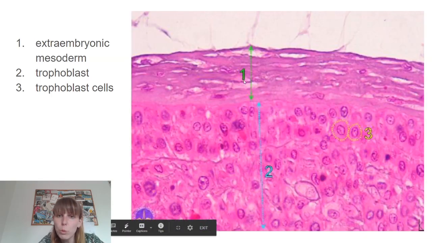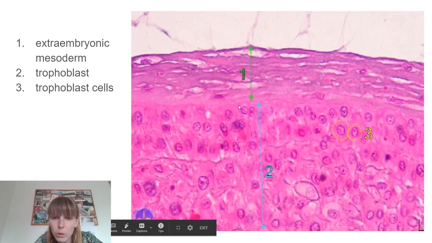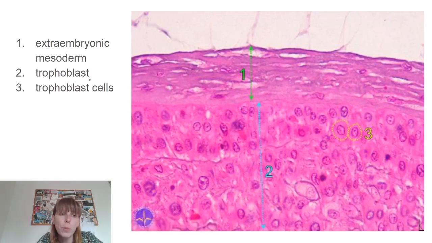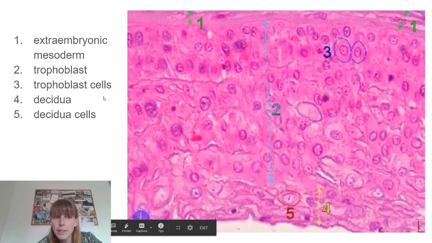And then when we move underneath the loose part, you see still extraembryonic mesoderm, and it looks like normal connective tissue would. And then when you start seeing many cells, so it stops being a lot of extracellular matrix but starts being all cells, it's the trophoblast cells. So it's both syncytiotrophoblast and cytotrophoblast. You don't have to worry about it. It's the chorion part, which is cellular, composed of big cells, and it's the trophoblast cells.